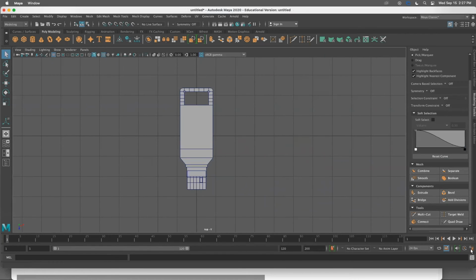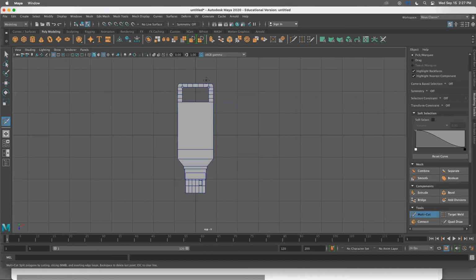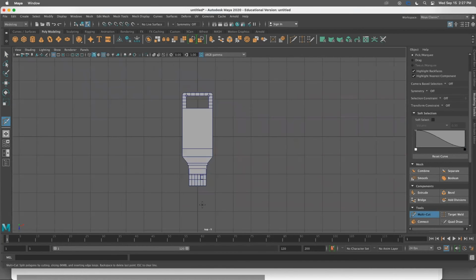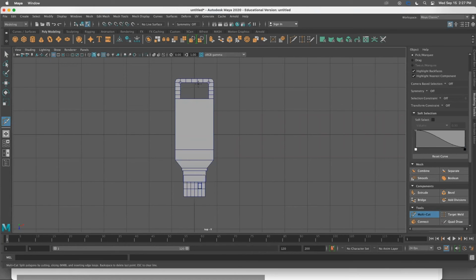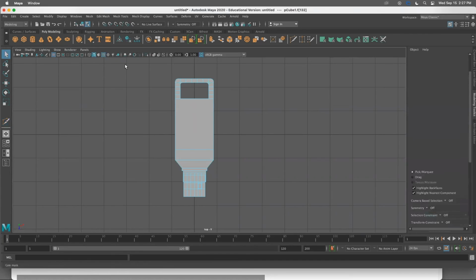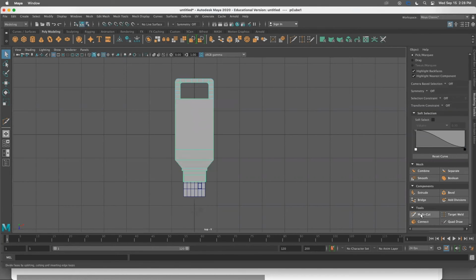Okay, and multi-cut. What I like to do, I'm going to cut in half this device, a USB jump drive, by using this multi-cut. So what I'm doing is I'm going to cut from here to here. All right, click once and hold down Shift key. Do you see that Shift key? Okay, I didn't select that. Hold on, multi-cut. Okay, for this, I think I combine this. Okay, combine. So now this is one object.